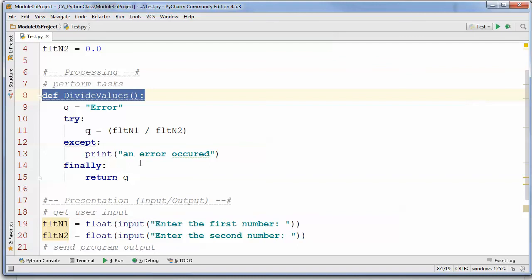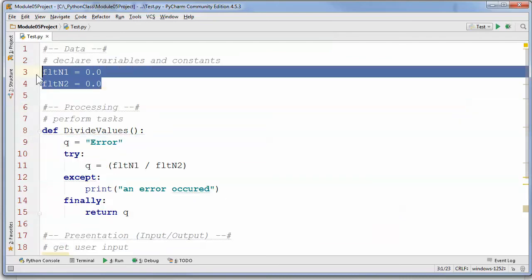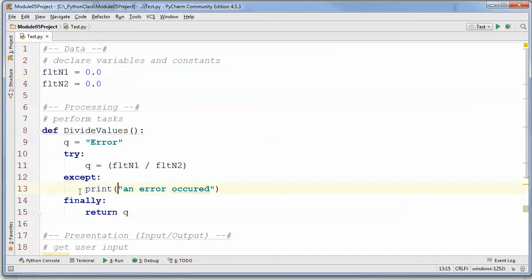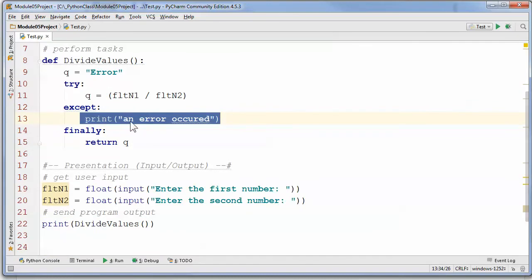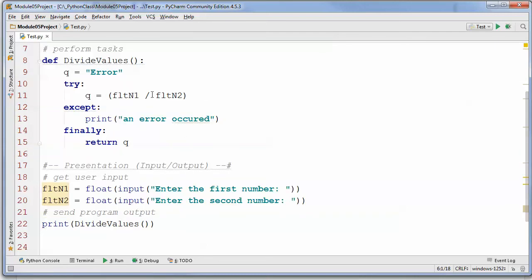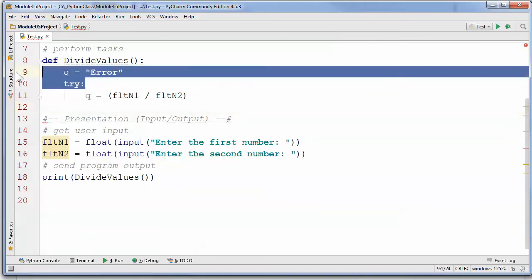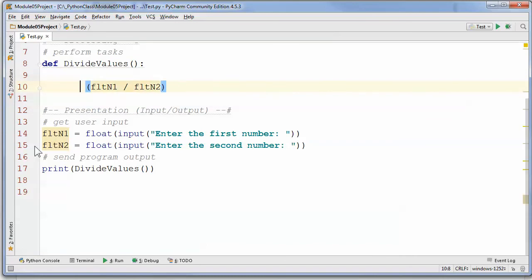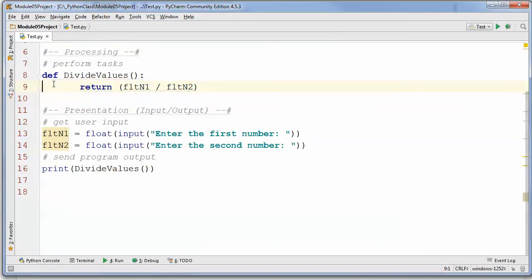And there's a couple of problems with this, and we'll deal with them a little later on. One thing is that I've got variables that are declared inside of the function and ones that are declared outside. Another problem is that I'm actually putting presentation code inside of my processing layer. And these have to be addressed. For right now, we don't have to worry about that, but going forward, I'll talk about the issues in more detail, and we'll talk about different ways to handle it. To get started, just something as simple as this is perfectly fine as an example.